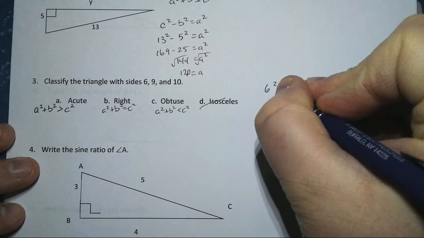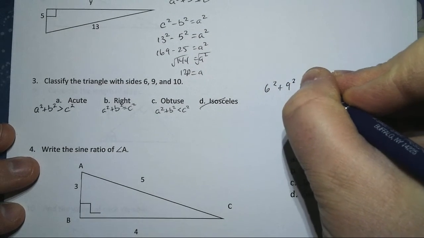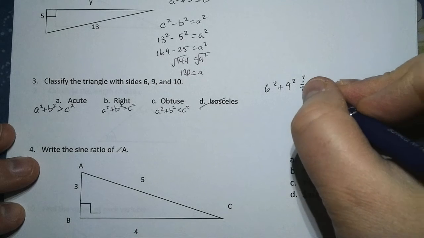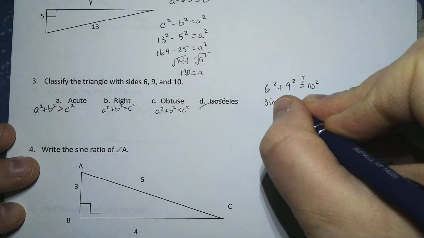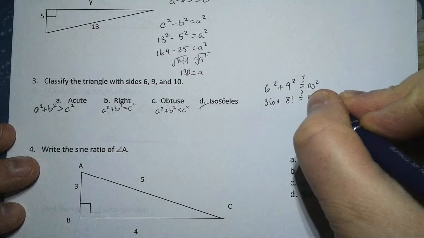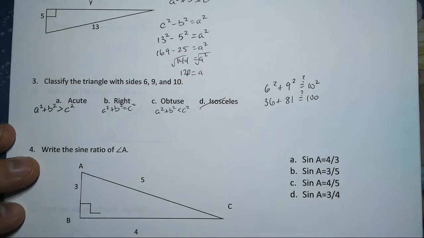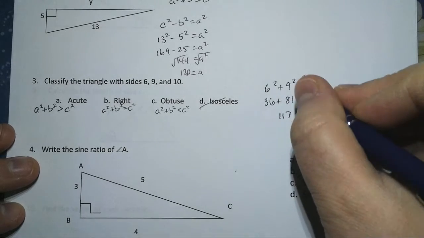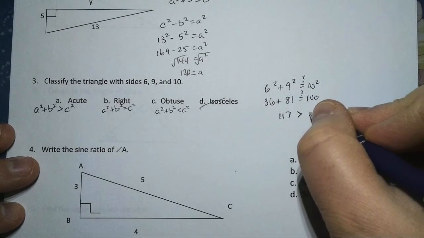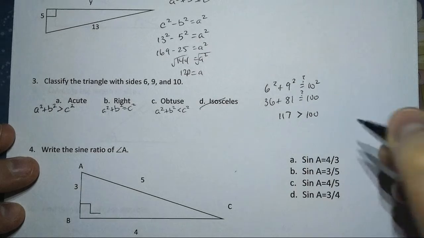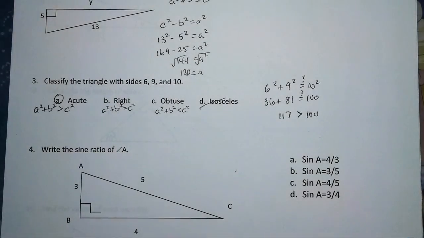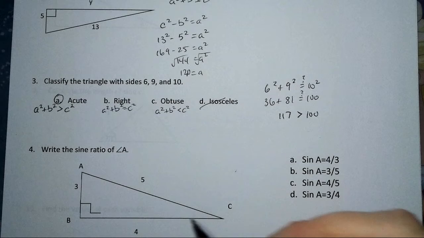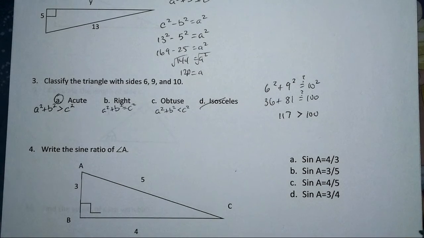So here we're just going to do 6 squared plus 9 squared. We want to check to see if they're equal. We're not sure, so we put the question mark over it. And then 10 squared. So this is 36 plus 81. We don't know if it's equal to 100. We add 36 plus 81 and we get an amount that is greater than 100, which is in fact 117. So now we know they're not equal. We'll throw the greater than symbol in. It's greater than 100, so we know it's acute. If we needed to explain, we would say this is acute because a squared plus b squared is greater than c squared, and we'd be good to go.